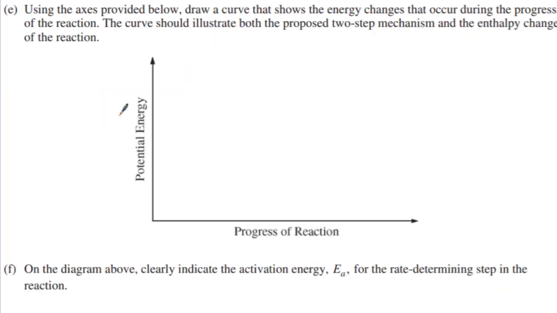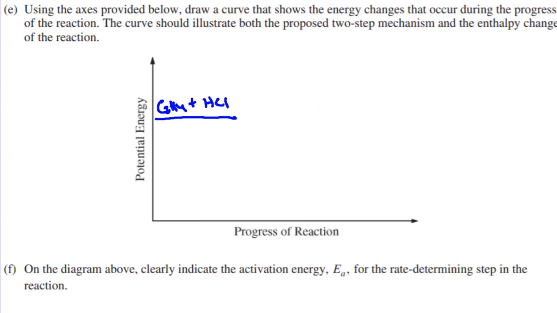And so now we go on to the last part of the problem, where we're looking at a thermo type problem. We're looking at the potential energy. Remember that potential energy always starts with my reactants. So my reactants are right here. That's an awful line, so I'm going to make it a little straighter. There we go. And that is my C2H4 plus my HCl.